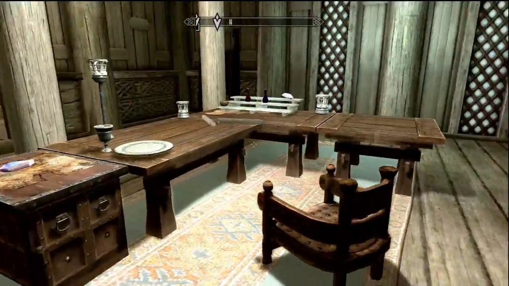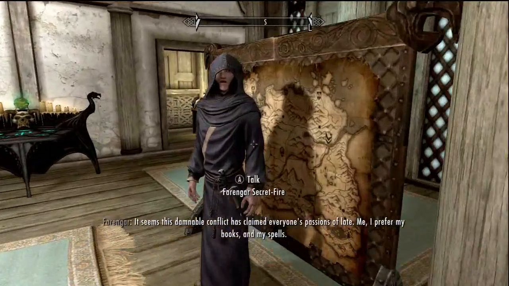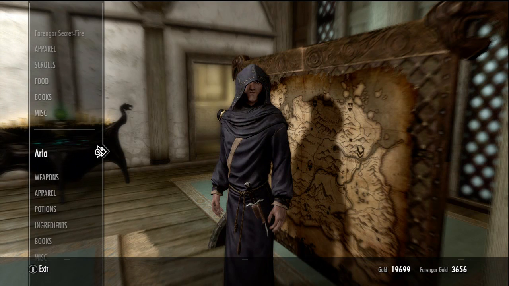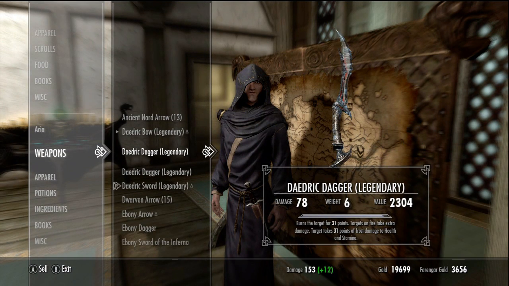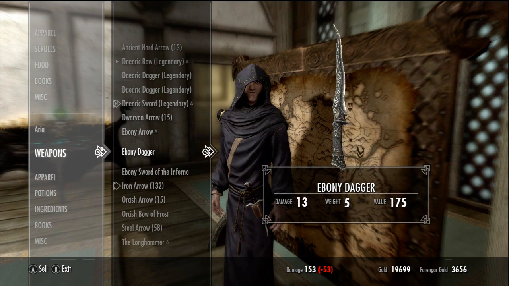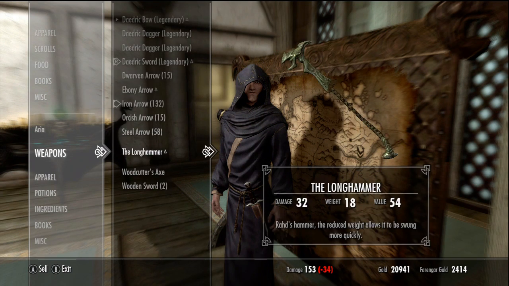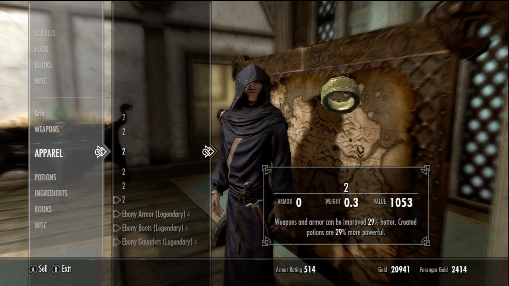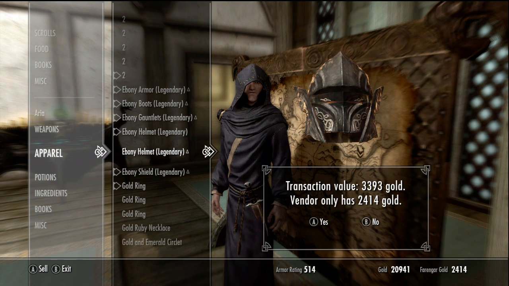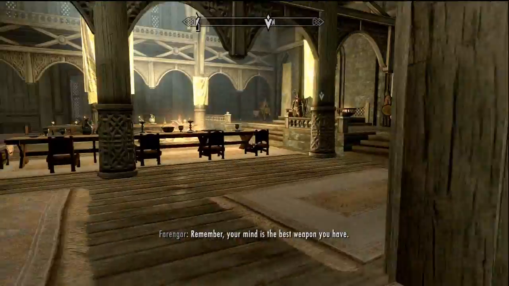Alright. One last thing though, because I hate this. Where the hell did he go? Alright. I need to sell him some of that enchanted gear I have. I'm gonna keep the daggers, I guess, because I could probably use them later. Don't need the dagger. Don't need that. Don't need that. See, I need all that. Don't need the ebony helmet. Oh crap. Alright, well I'll sell that gold ring later.